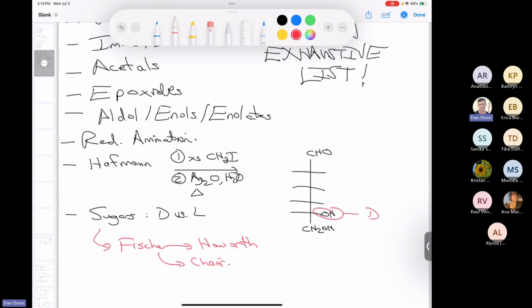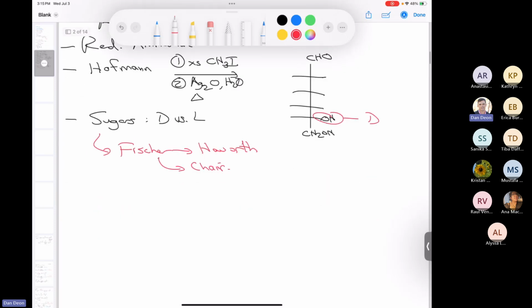We talked about the, what else? We talked about the Edmond degradation. We talked about Kiliani-Fisher synthesis, so chain lengthening, polymers. So polymers, I mean, that was chapter 27. That was, kind of blinked and you missed it sort of thing. And then spectroscopy, same kind of level as what we just looked at in the ACS study guide, that kind of thing. A little bit of proton, coupling, and carbon-13 and that kind of stuff.